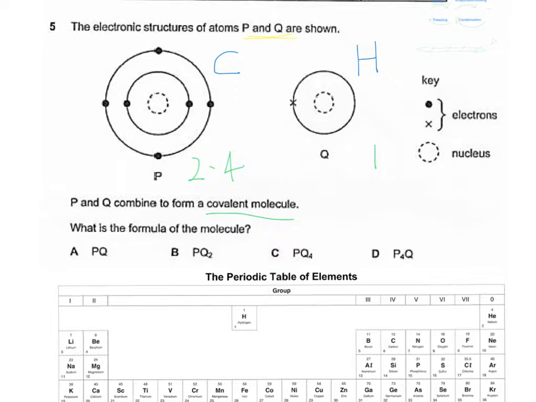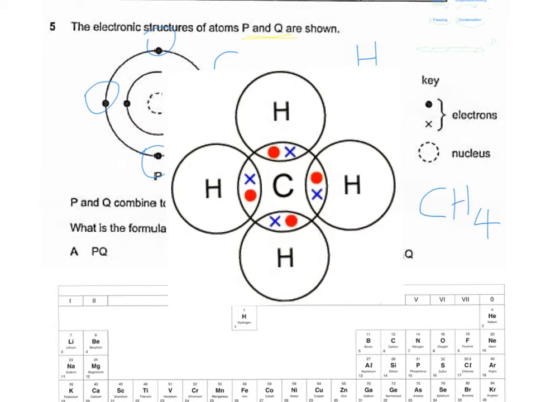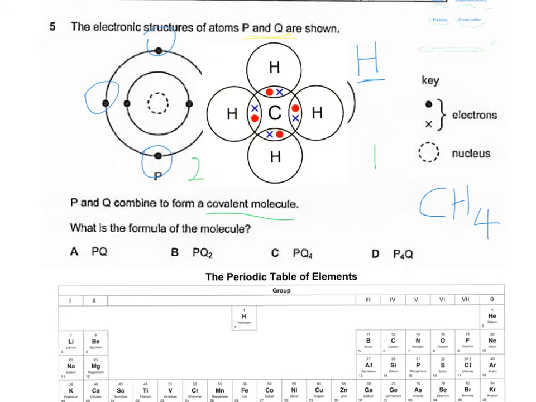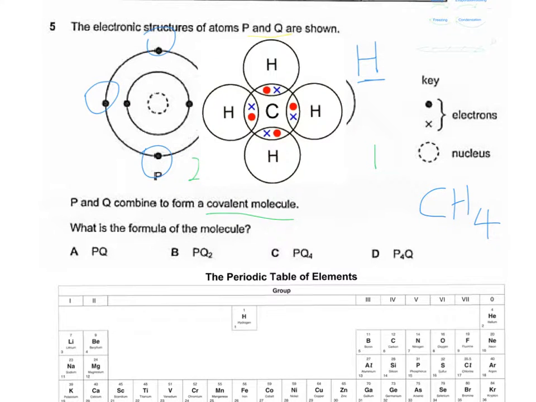The next thing you have to think about would be what are some of the covalent molecules made up of carbon and hydrogen? So the common one that we actually see is methane, CH4, whereby each of the valence electrons in carbon is shared with another hydrogen. Let me try to bring out a picture of the dot and cross diagram of methane, which is very common. There we go. This is the common dot and cross diagram of methane, CH4. And therefore, the answer for this question is C.